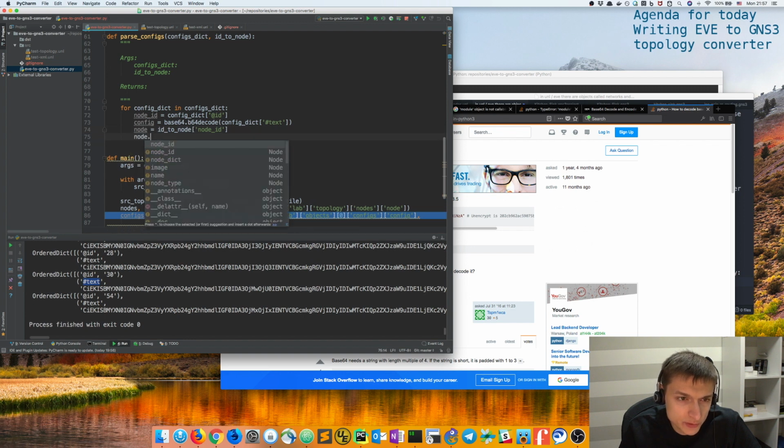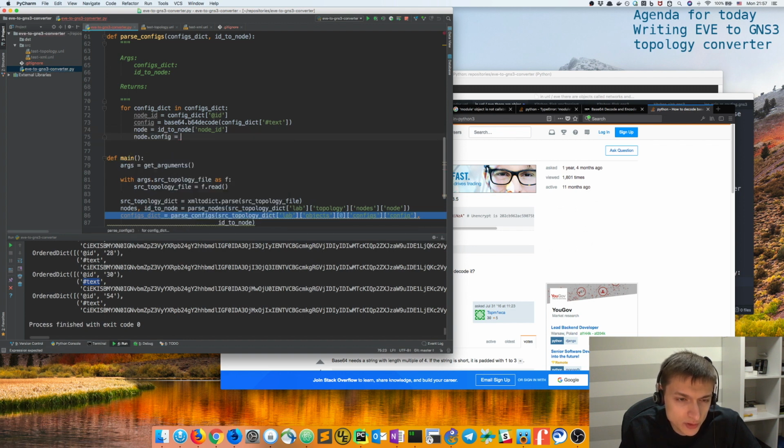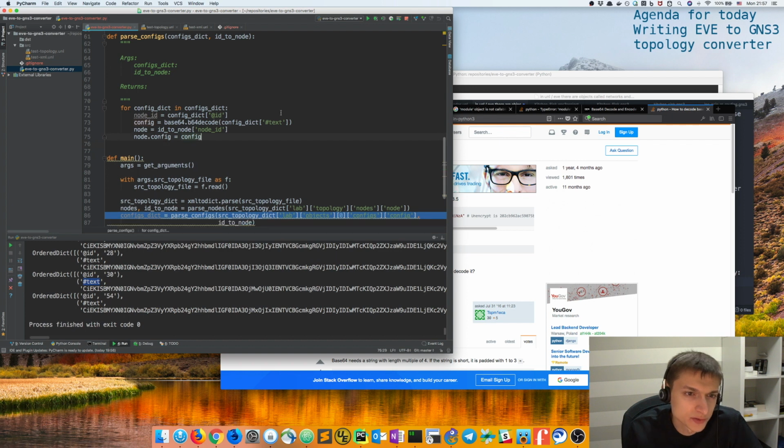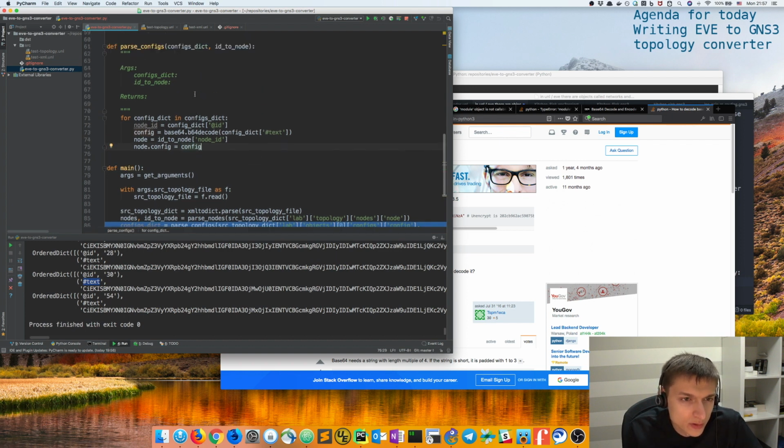Awesome, and then node.config will be config. And then let's do this. I think this is good enough for now. And do I need to return something? No, I don't need to return anything.